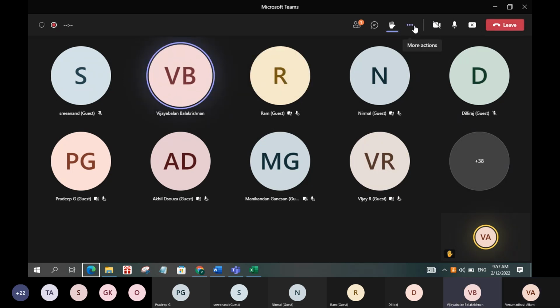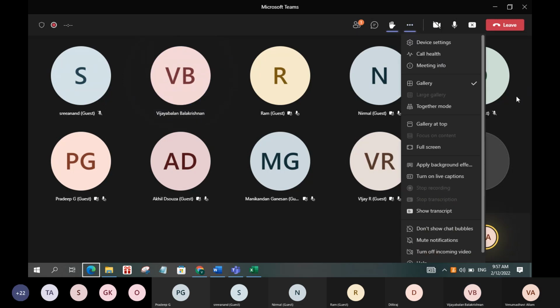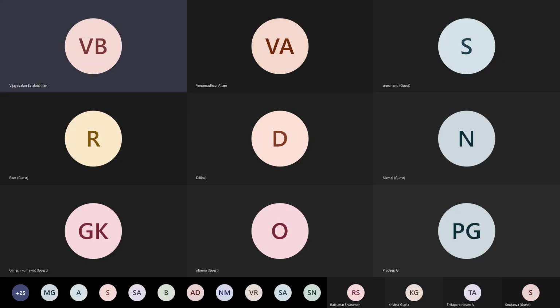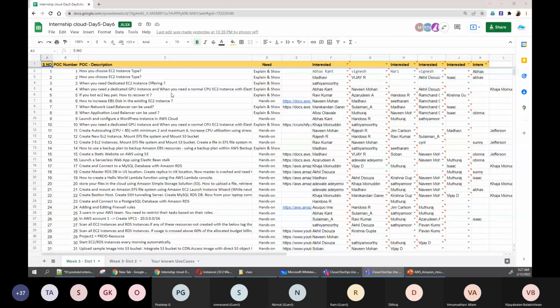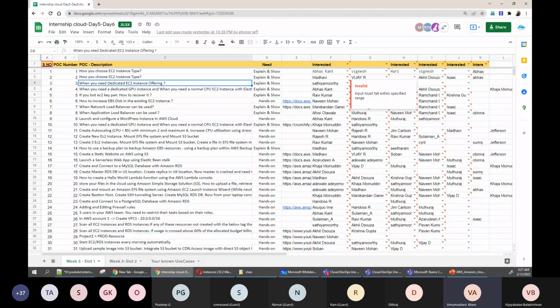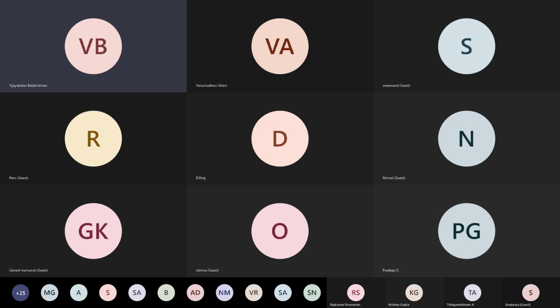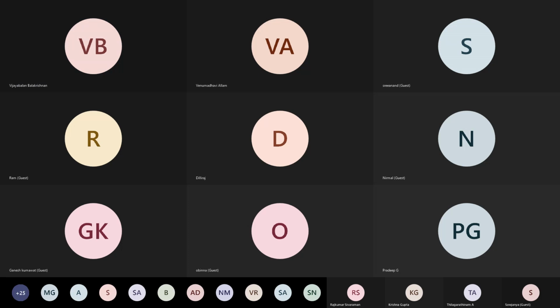I'm going to share my screen. So next, who is coming? So when you need dedicated CPU instance offering, Satyamurthy, or who is willing? I think Satyamurthy has not joined. Anybody?